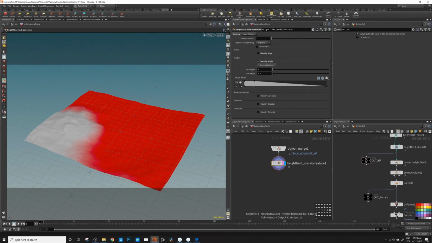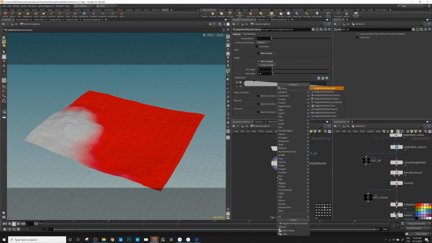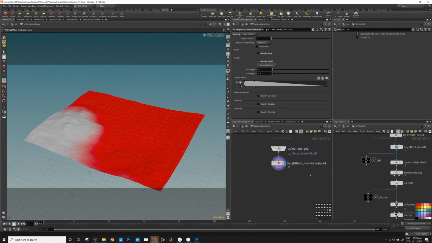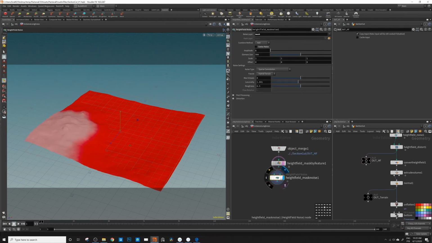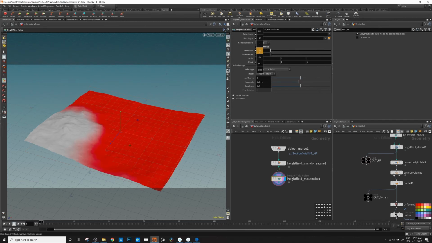If I use a noise, instead of making add, if you subtract, then you can dial in the element size and amplitude and give what kind of breakup in the mask that you want.